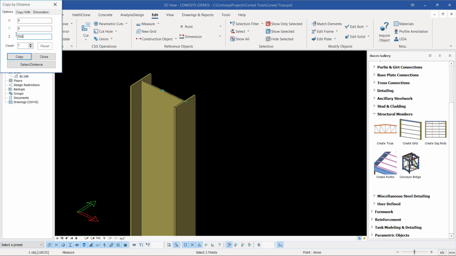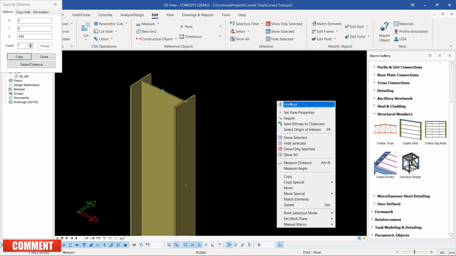I'll just type 500. But 500, if we move down, we are moving against the direction of the z-axis. So I'll prefix this 500 with a negative sign here. So I'll click in front of 500 there, then feed in a negative sign. So that one will allow it to move down. So if I click on that, you'll be able to see these points move down by 500 millimeters.